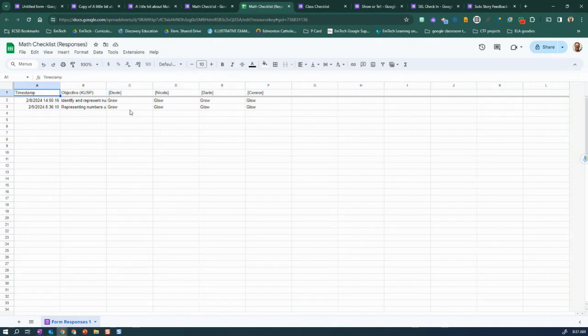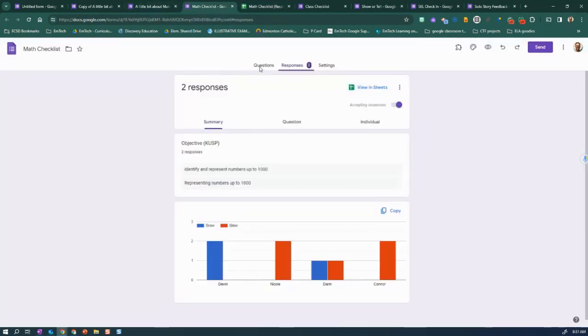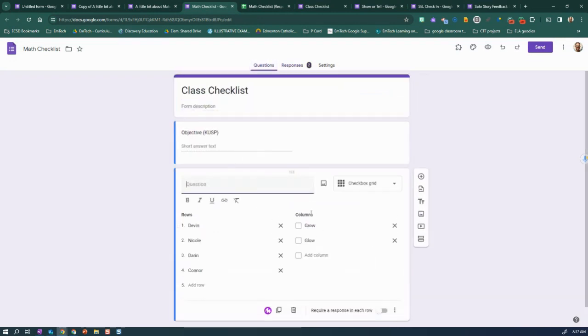But I can come back into this checklist and I can change my columns, right? I could add my levels of proficiency. I could add, for social emotional learning, my indicators there. There's so many different options that I, as a teacher, can put in here, with the idea that I'm the one filling out the content, and so it's really just for me to have access to that stuff later on. It's pretty easy, for me at least, to click and go, and then it gives me that snapshot of learning later on for my students.